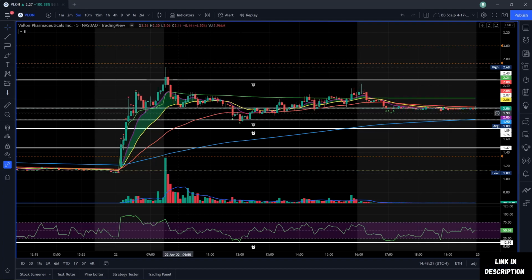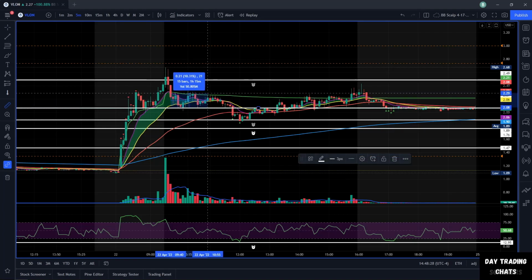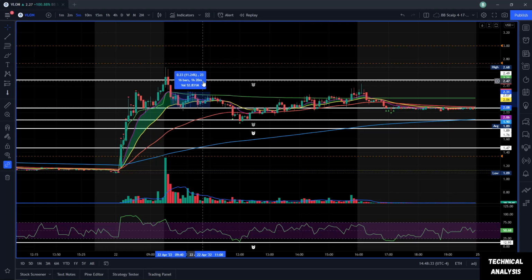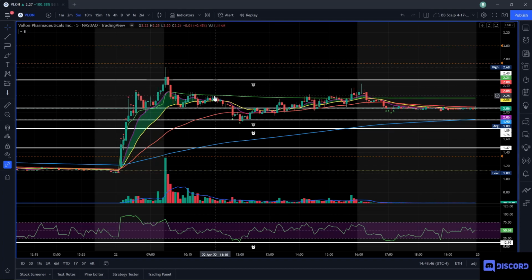So it was just algorithms just buying off support with a possible stop loss. Again, trading with a strategy, with a plan set in stone, and then getting themselves a scalp. So just even on that scalp there, buying on that line or that support area and then selling at the top there, with all these wicks here, you're making 11% on that trade. So that's a really great trade. Again, within 5, 10, 15 minutes, you're out of these trades within 20 minutes, 30 minutes tops. You're making 5 to 11%. That's a pretty healthy return in that time frame, in my opinion. So you can see why there was an area of value for a scalp there.